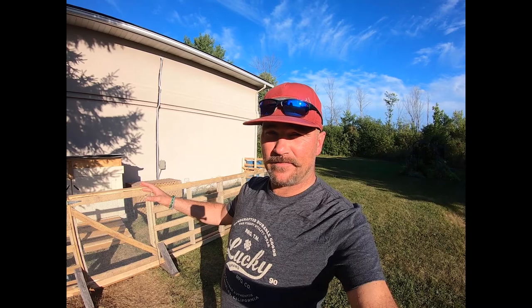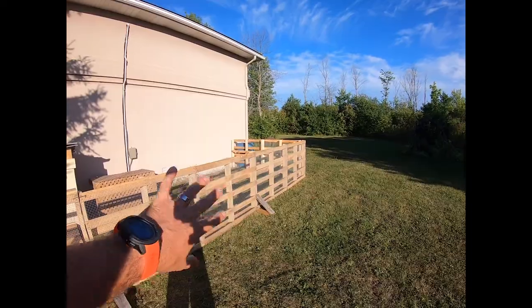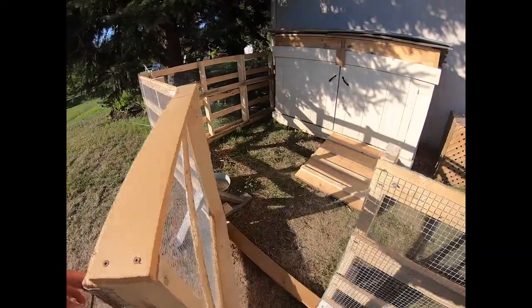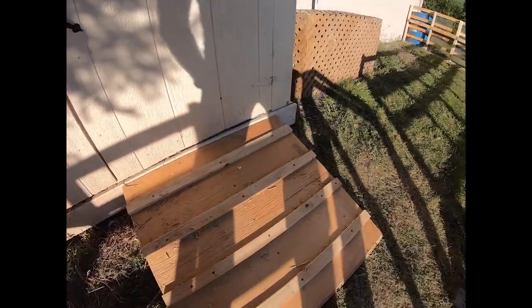Got the gate done. More or less have the chicken. It's not a chicken. More or less have the duck house finished. Little things that we still need to work on. But we're on our way to go pick up the ducks. So we need to get as much done as possible so that they can sleep safe and sound tonight. Full fence with all of the hardware cloth. The gate. There you go. There's the little ramp with the little slats so that they don't slip and fall.